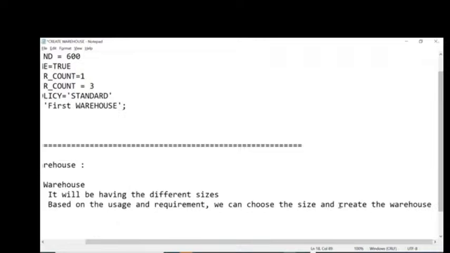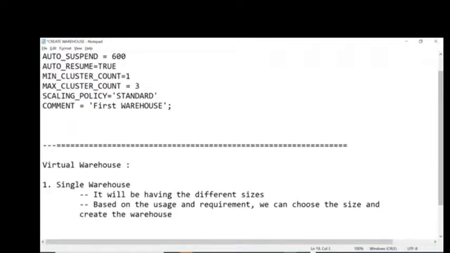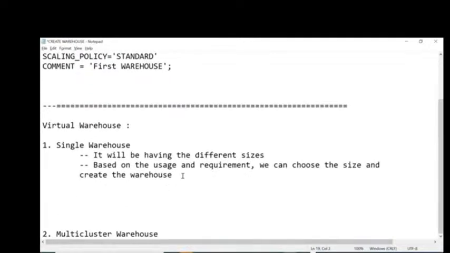I will show you what all the options are. And the second one is the multi-cluster warehouse.